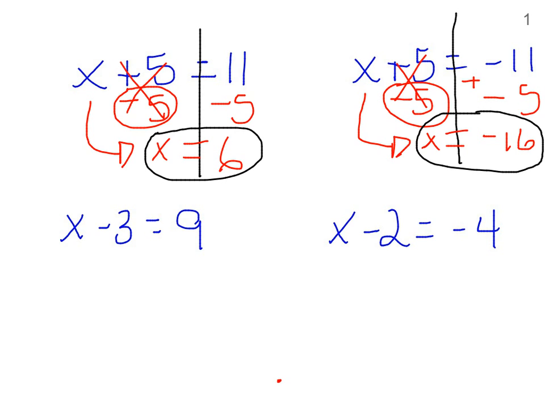So let's look at the one down here, x minus 3 equals 9. Again, I know you can tell obviously or easily that it would be 12 because 12 minus 3 is 9, but let's work out how to do this, solving it algebraically. Draw a line down the equal sign, and we're going to get the x by itself, and we do that by getting rid of the 3, but this time it's being subtracted, x minus 3. So the way that we get rid of it is by doing the exact opposite, which would be plus 3. So I'm going to write plus 3 here, and minus 3 plus 3 gives us 0. Those cancel out just like the ones up at the top canceled out.